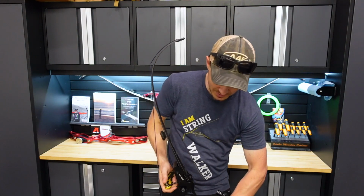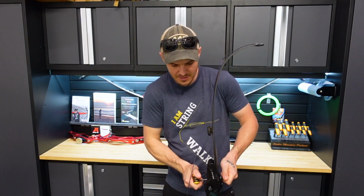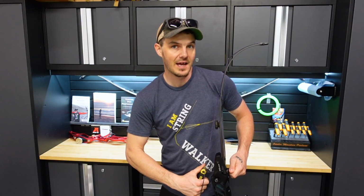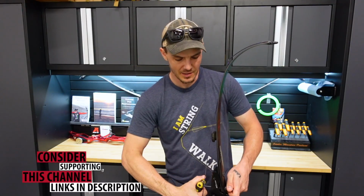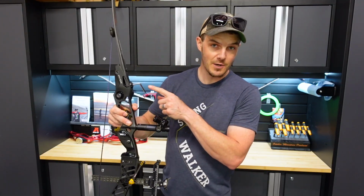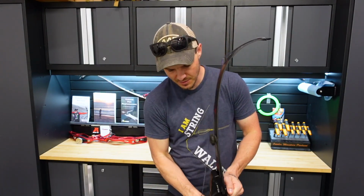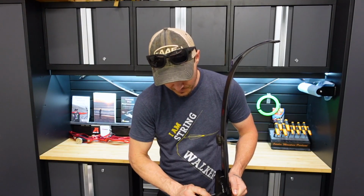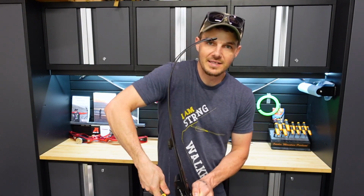So again, what I'm going to do is loosen the bottom tiller bolt while holding it in place. And it may click like that. Don't be alarmed. It just means that your tiller bolts were nice and snug. So loosen it a little bit. Again, clockwise because I want to increase my draw weight. One full turn. Now I hold it so it does not move. And tighten it back down.